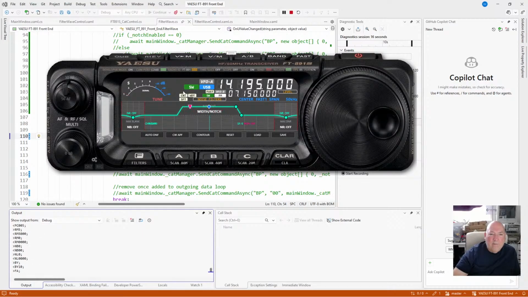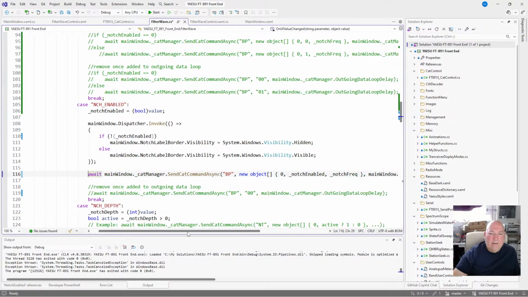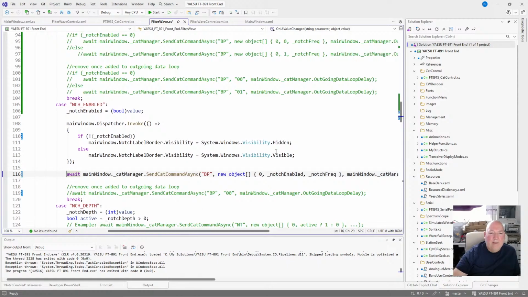I mean, the default value, I've told it it's on, so it needs to read from it and switch it off. I'm not reading anything yet. I'm only sending it one way. So okay, that'll work there. Now we can introduce back. Because obviously the radio doesn't know about the notch being enabled. That is now a bool, which it doesn't want. It doesn't want a bool, it wants a digit.